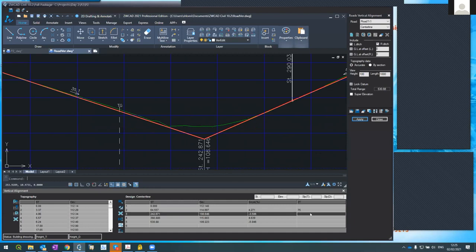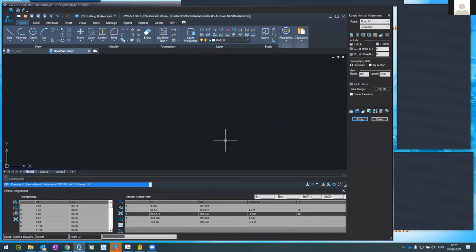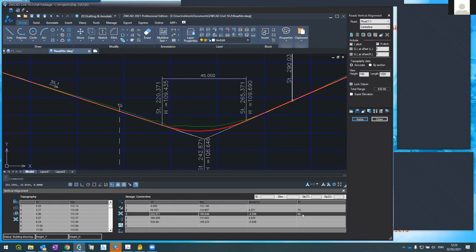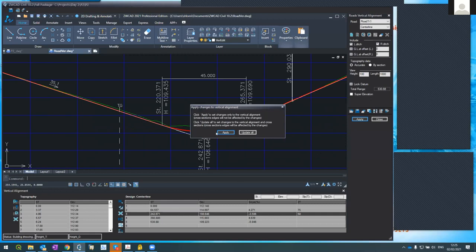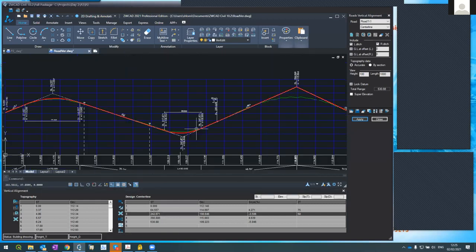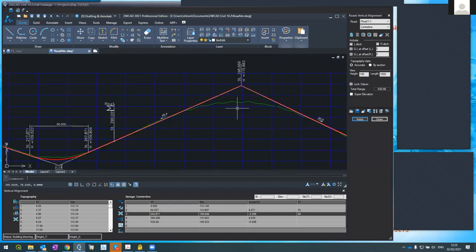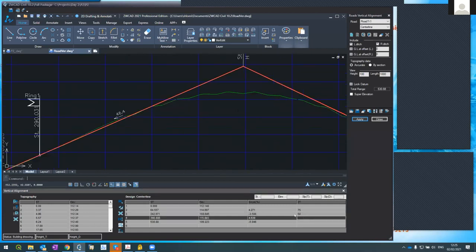I don't know, 45. Let's see. Yeah, by the way, this is the intersection, the ring road. And here, again, let's say try 70. It's more than 70, I think. Not so important.